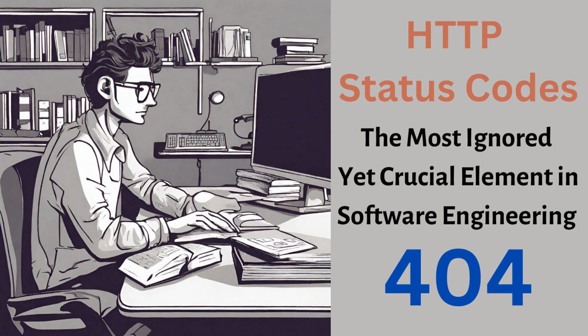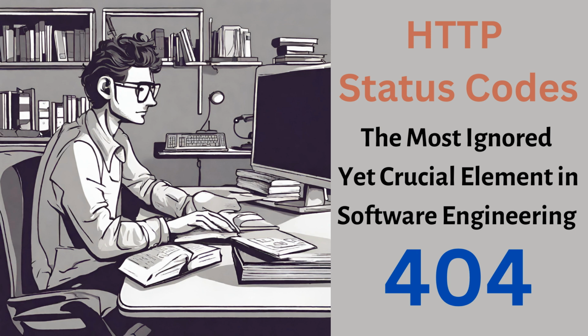Now in the line of 300, that means redirection. If it is 300, then there are multiple choices, multiple representations available. The user or the user agent can choose. If it is 301, that means moved permanently, the requested resource has been permanently moved and doesn't exist at the current URL. And if it is 302, that means found or moved temporarily, the requested resource resides temporarily under a different URL, only the URL has been changed. But in case of 301, it was moved permanently.